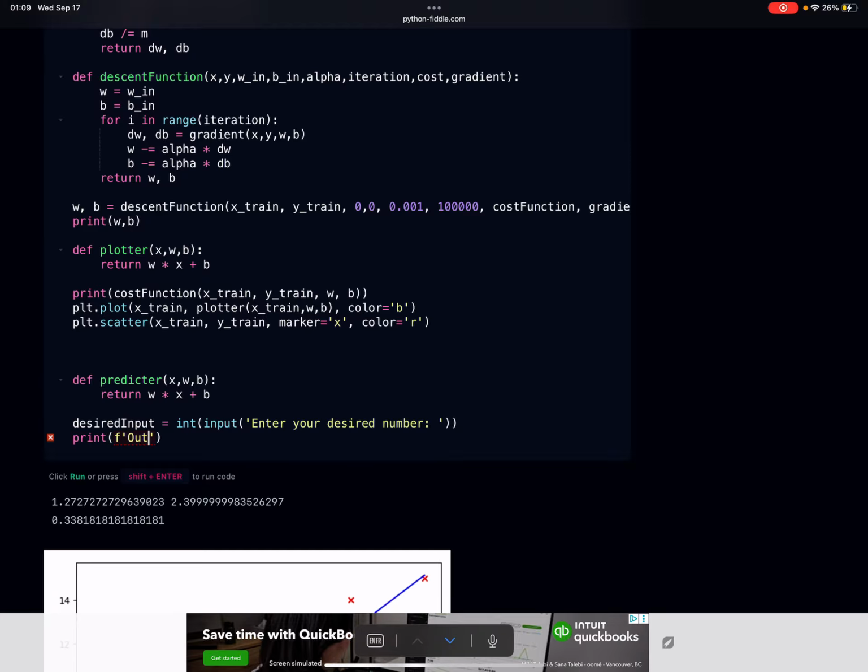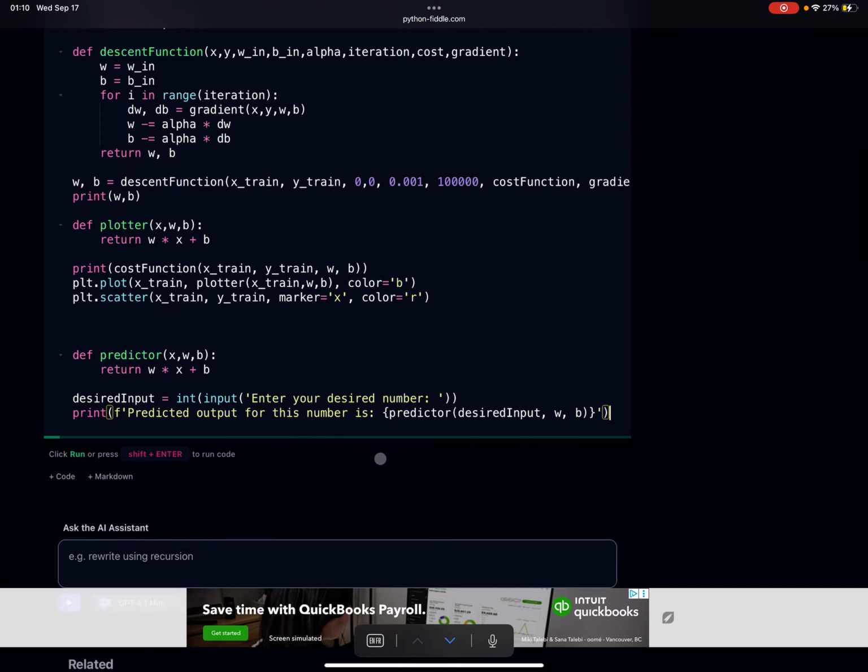So you're going to print predicted output for this number is predictor, desired input, W and B. Okay, so this should be good.